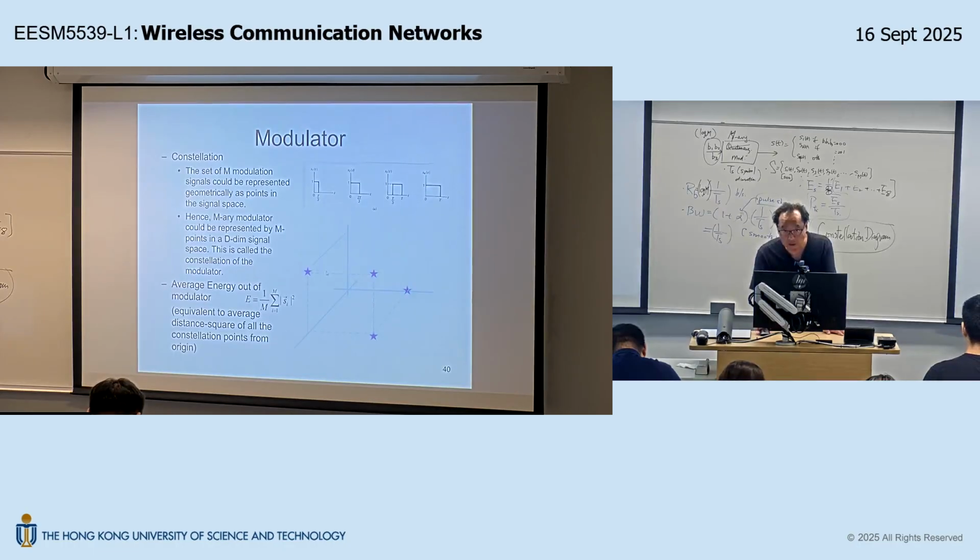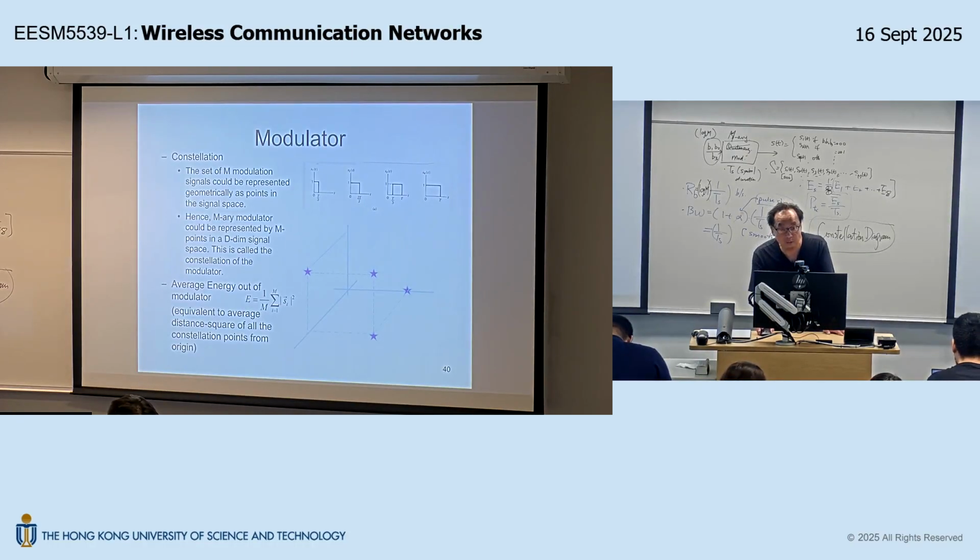Now, if I describe my signal set members, the 4 members, using 4 points in the constellation space, or on the signal space, then what is the average energy? Remember, the distance of a point from the origin squared gives you the symbol energy, right? So if I specify my signal set using this constellation diagram, then the average symbol energy will be the average of the square of the distance of the points from the origin, given by this, okay?